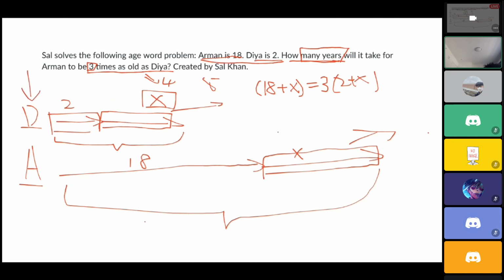All right, so when we solve this, right, we have 18 plus x, right? What's on the right? What is on the right? Anyone beside Matthew? This is like easy as hell. 3 times 2 plus x. What do you have for this? 6 plus 3x, right? And then what do you do with that? Right, x. So then 12 equals 2x. 12 equals to 2x. x equals to 6, right? 6.